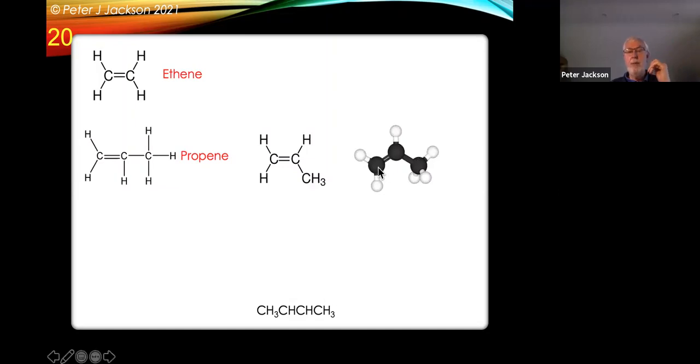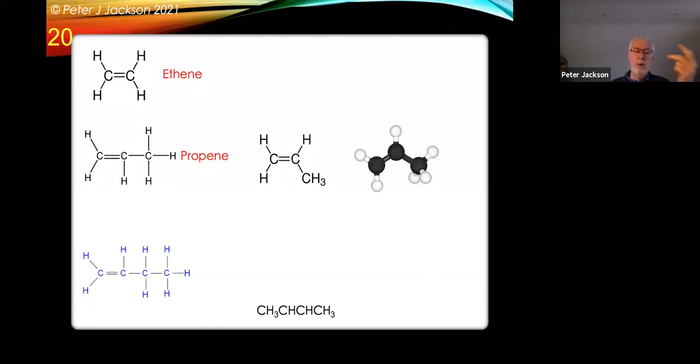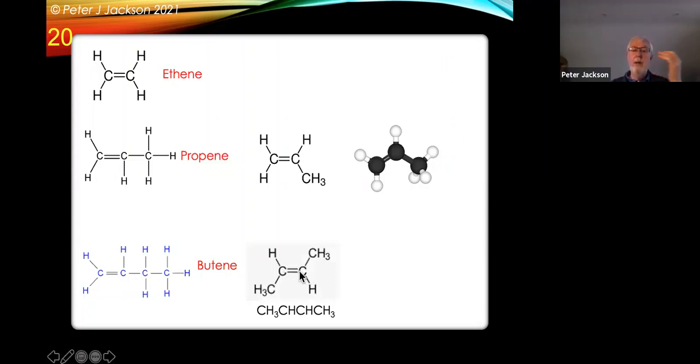We could draw its stick model. There it is in a stick model. The next one has a carbon to carbon double bond. It's an ene. It's got 4 carbons, meth, eth, prop, butene. It's butene. Right? That's the logical way to do it. Look and see, is it a hydrocarbon? Yes, it is. Therefore, it's either an alkene, an alkane, or an alkyne. Which one is it? Count the number of carbons and hydrogens. Right? And again, carbon to carbon double bond, it's an ene.